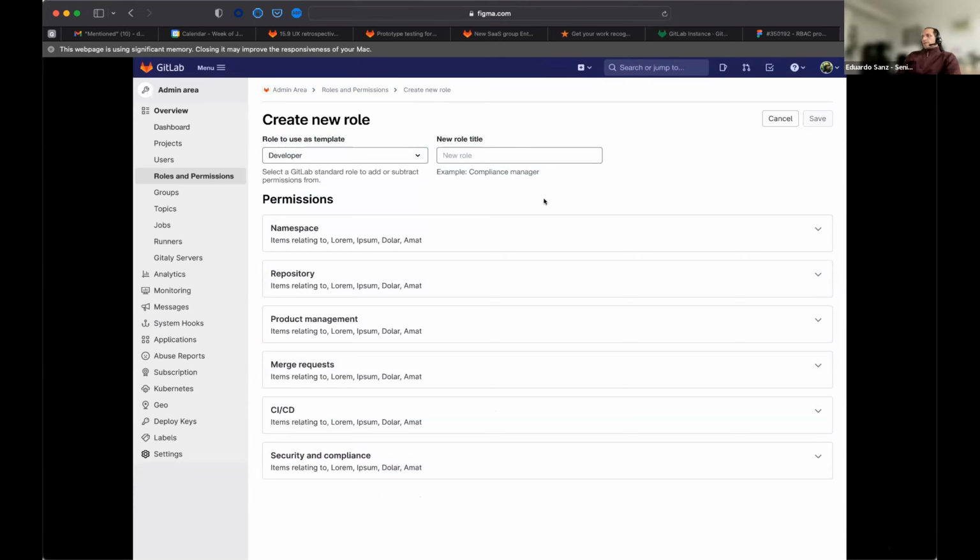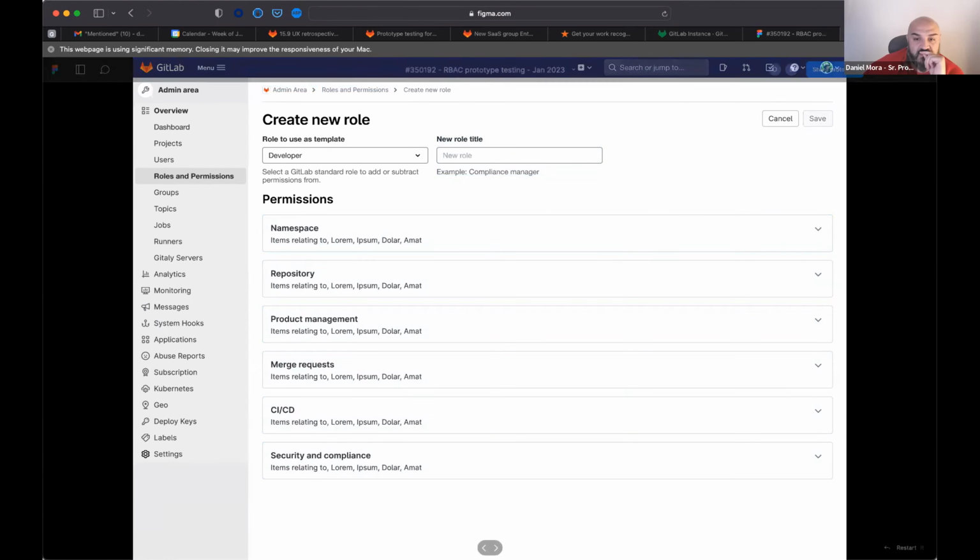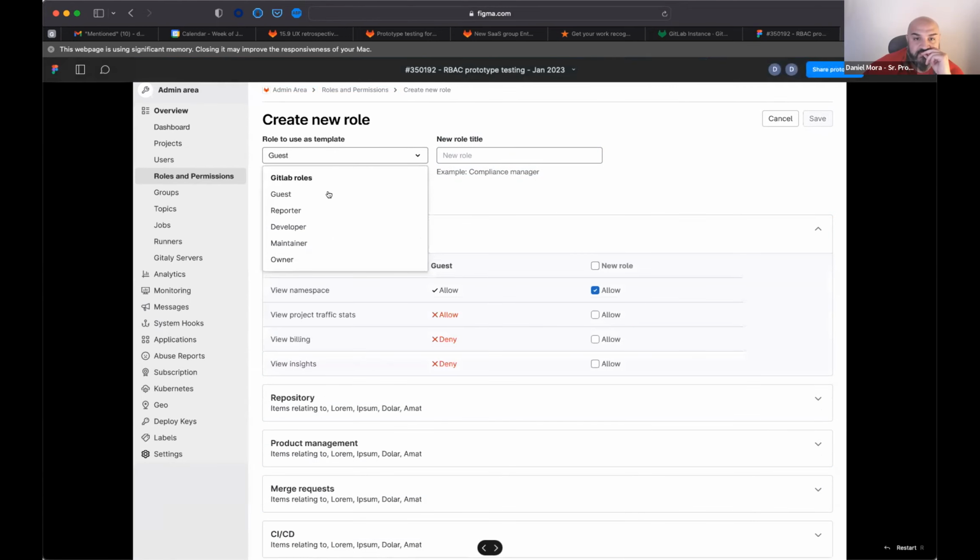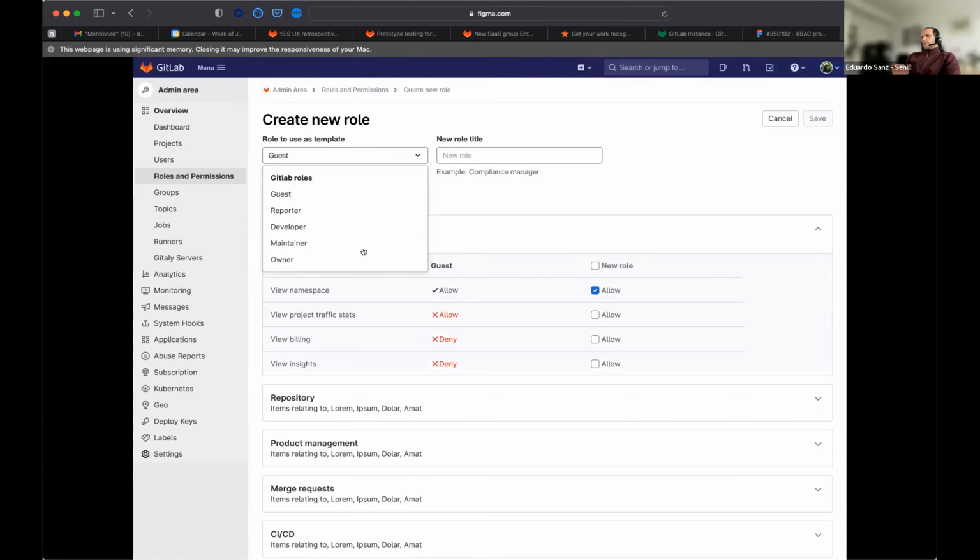Okay. So, for example, to apply that, what we have here, the template, for example, will have only guest. Maybe the others could be disabled, right? Yeah. And report, developer, maintainer. Let's disable them so they are present, but you can't actually use them.